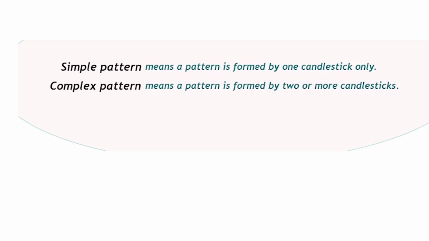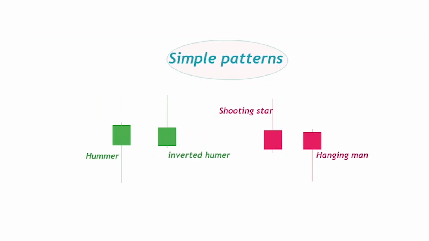Okay, the complex patterns are the patterns that are formed by two or more candlesticks. You get more candlesticks to give you a signal that we are going to be expecting buying or selling. Entering from that confirmation, we are going to take a look at all the different candlestick patterns indicating buy or sell in the market. Now, these are four candlesticks that we have from the simple patterns.